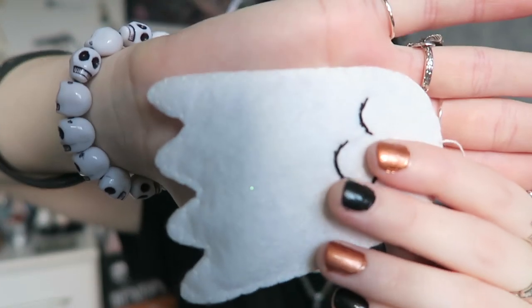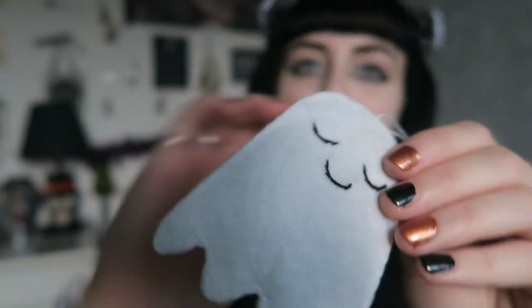The last item in the haul is this adorable sleeping ghost felt figure. It reminds me of the cloud from Sass & Belle — they had a cloud design with a really similar face, a sleeping cloud — same kind of idea. It's all white felt, stitched all the way round with stuffing inside, and his eyes and mouth have been sewn on. There's a white string to hang him. Also only a pound — such a good deal for how well made it feels.